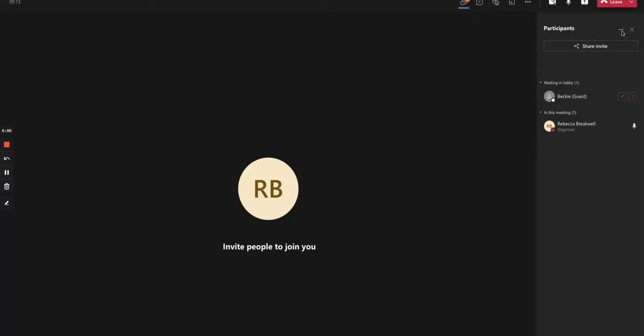So you can also see that there is the 3-dot menu here as well. And if you click on that, there is manage permissions, and you can also download the attendance list for the meeting, which is obviously quite handy. Manage permissions, unfortunately I can't show you at the moment because it doesn't work fully on a Mac. However, if you click on that, you will need to have the full admin rights for the account for Teams, but then you can manage the permissions of who does what within the meeting. However, I will also show you there are some ways that you can do that actually within the meeting without having to log out and go into the main admin rights as well.